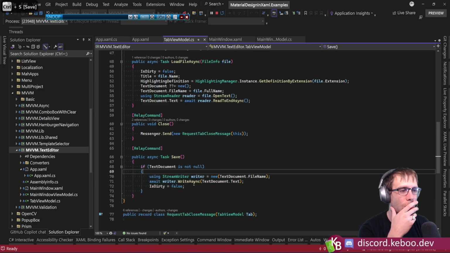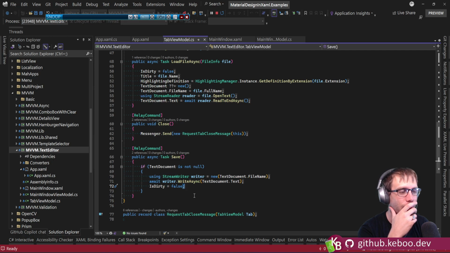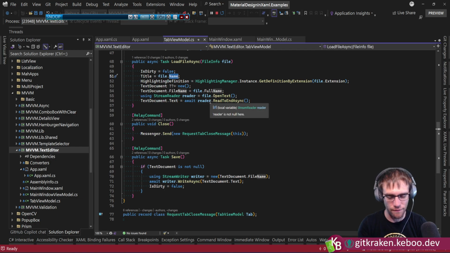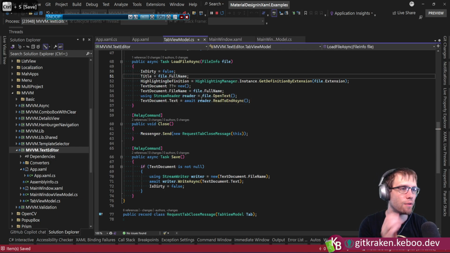Let's see here. So that is just stupid that Copilot wrote that entire thing for me. Yeah, that's pretty much it, Copilot. Thanks. Bloody show off. This is not going to work though, because this is assuming this is the full name, and that is not full name.